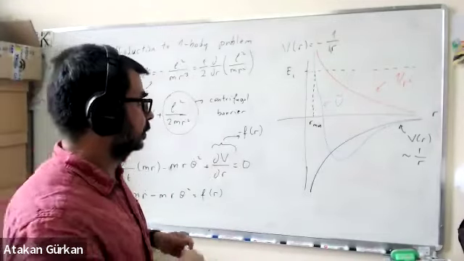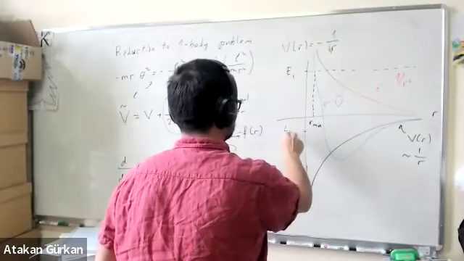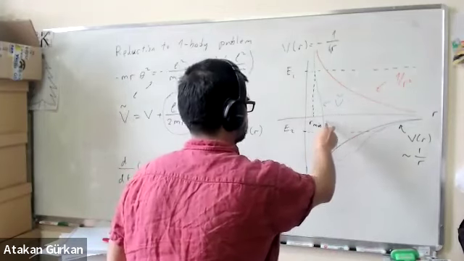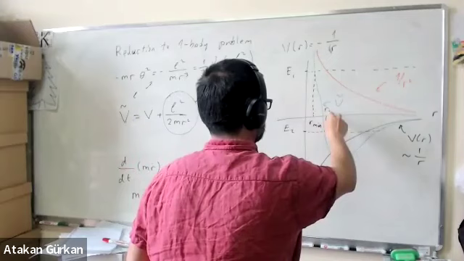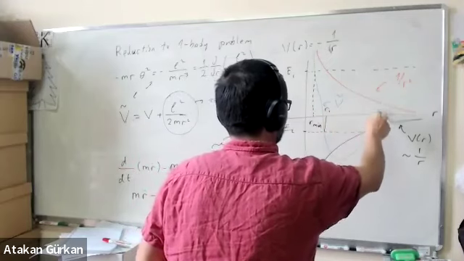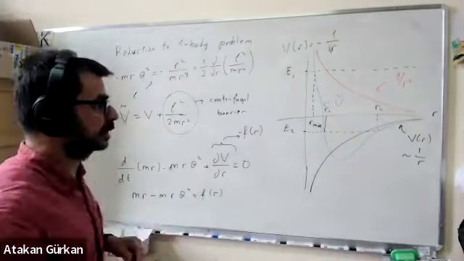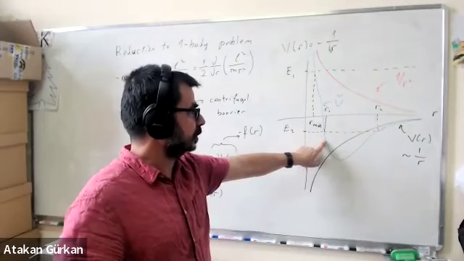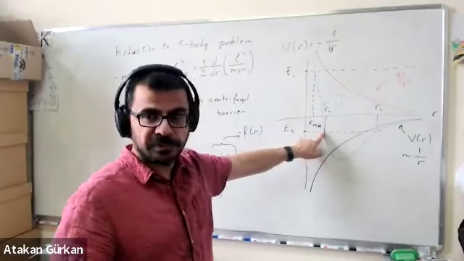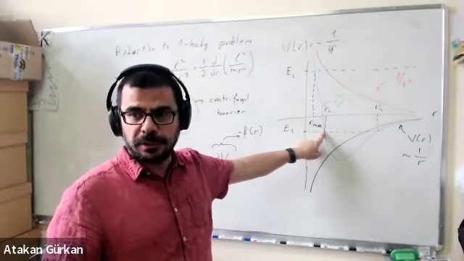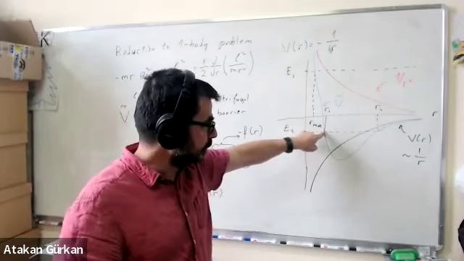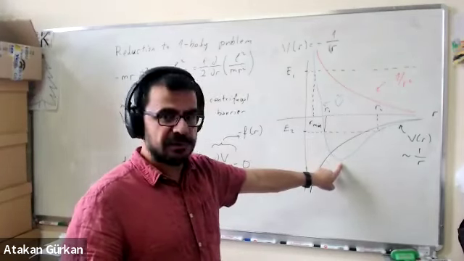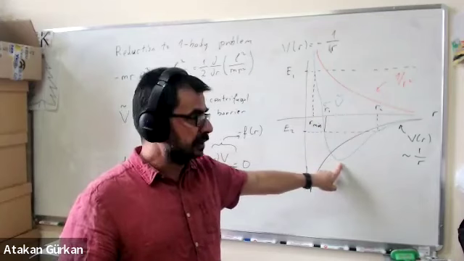Now, I could have another energy over here. And this one has two turning points. Let's call these R1, R2. So what's going to happen here is that, let's say you start this way and you're going to the left to smaller and smaller R. You reach this R1, you have to stop there. All your energy is turned into potential energy. You have no kinetic energy. You stop momentarily and then you turn around, you come over here, you pass through the minimum of your potential energy, which is the maximum of your kinetic energy.